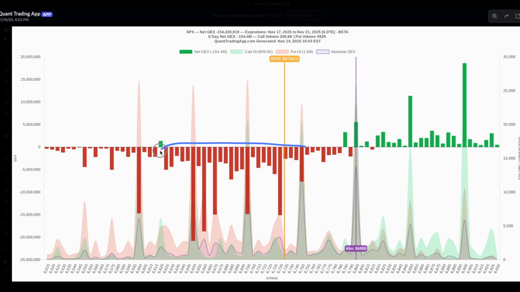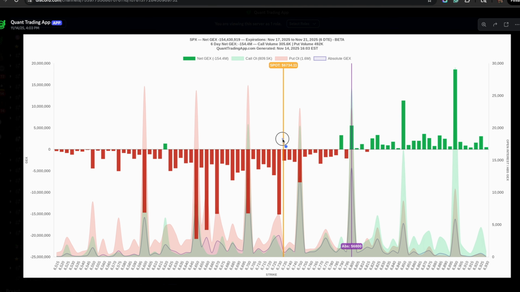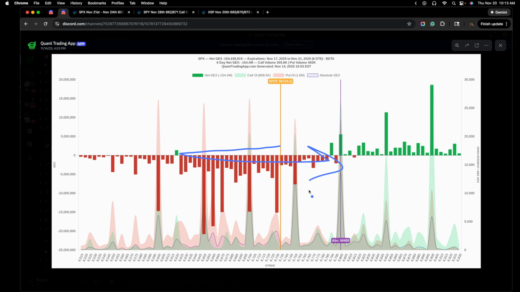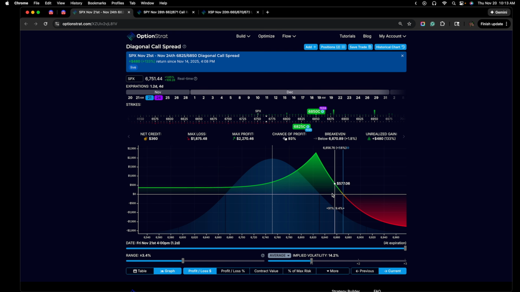This is way too much net negative gamma exposure for me to be entirely or foolishly bullish. Yes, I can have my bias that the market is going to go up, but I'm not going to ignore that it's probably going to go down first and then up. And I don't want to try to time everything perfectly. So that's why this is a profile that comes to mind. If the market goes down, whatever, who cares? I'm going to walk away with some sort of profit.